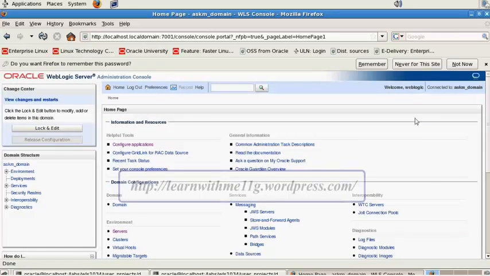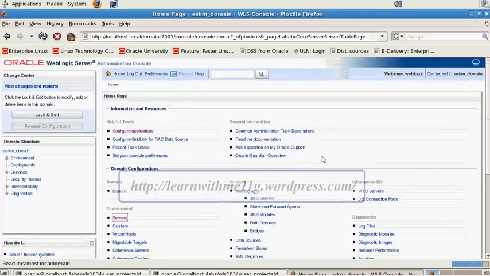So now I am in ascm_domain. So this is my domain name. Under this domain I am going to manage my managed servers. I am going to configure my managed servers in this domain. There are different ways to go to the managed servers configuration, so I am showing you each way how to configure a managed server in a WebLogic Server domain.